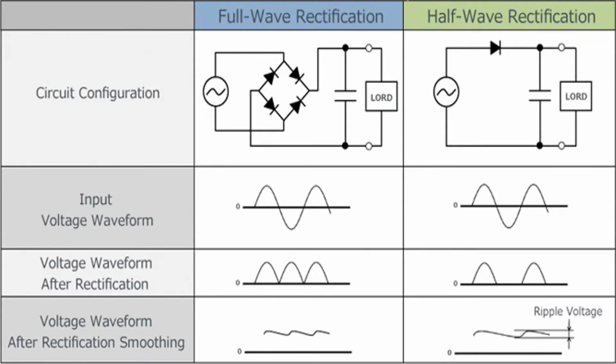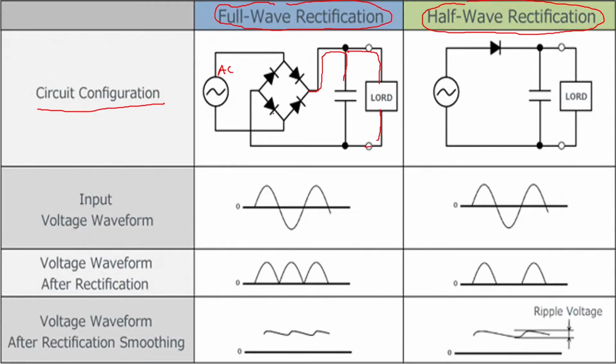So here in this figure, I have shown you a comparison of full wave and half wave. This column is for full wave rectification, and this column is for half wave rectification. Okay, so if you go to see the first point, which is the circuit configuration, you can see here you are having an AC supply, and the full wave circuit here we have shown with four diodes. So diode 1, diode 2, diode 3, diode 4, and the output goes through a capacitor. Across the capacitor you are having the load, so that a pure DC reaches the output.